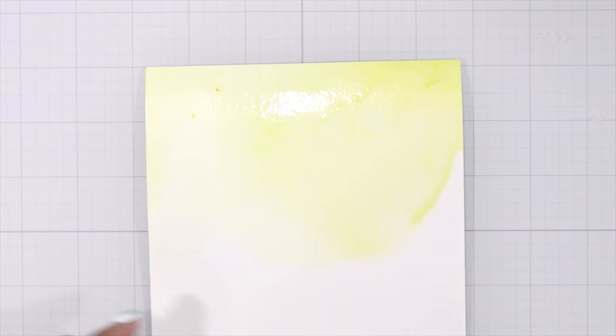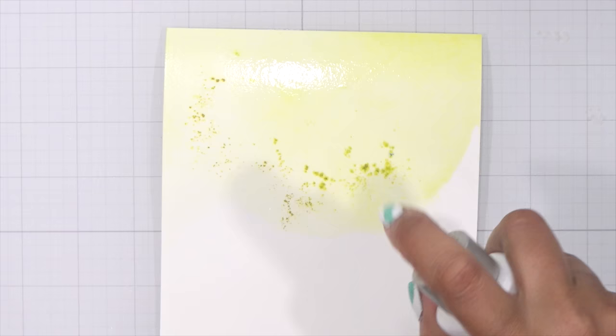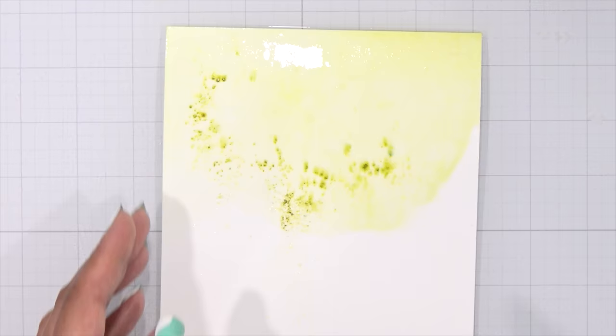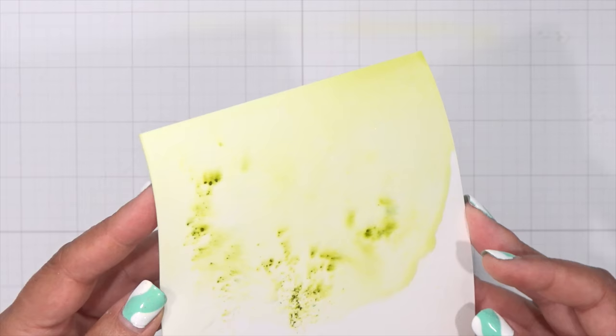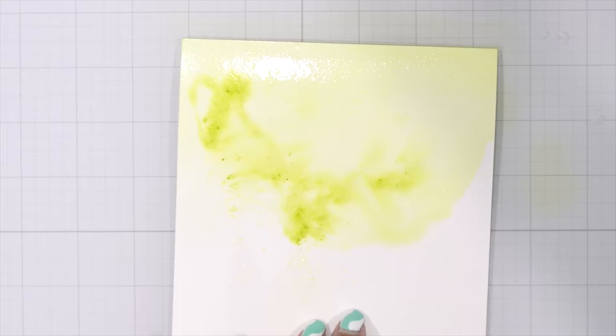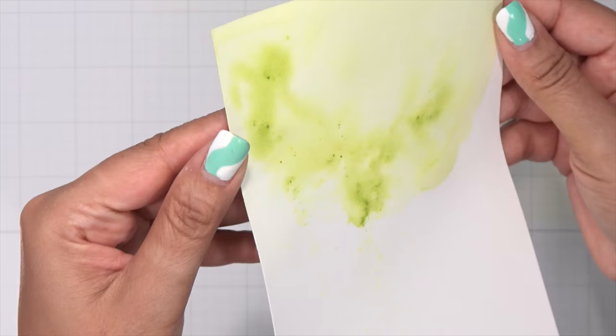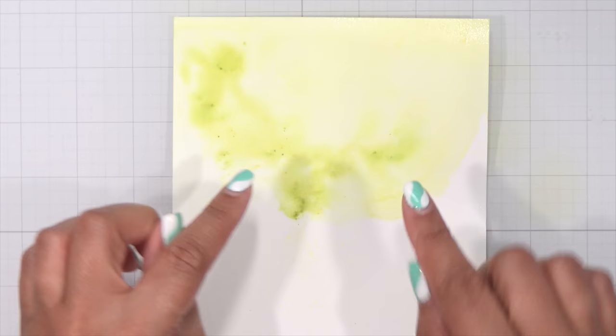You can paint with it, you can smush with it. My paper is still wet, so I'm tapping a little bit more powder on and I get these gorgeous blooms — that's what I love about watercoloring. When you add dry powder to water you get gorgeous blooms. I added a little more water and I can see the flecks of greens, yellows, and gold, and I can still maneuver it with my paintbrush. These are quick-drying and permanent when you add a fixative on top.